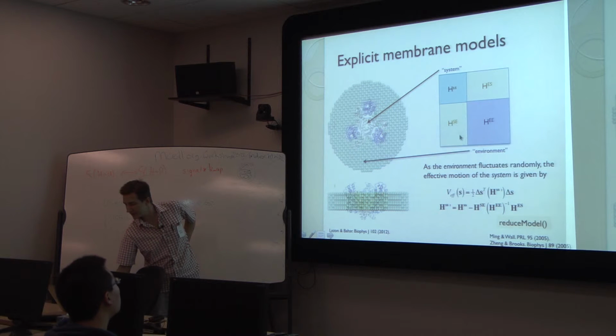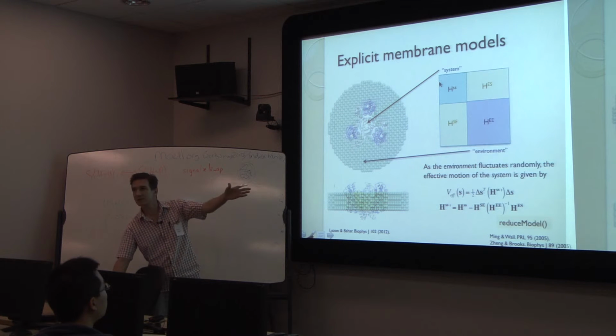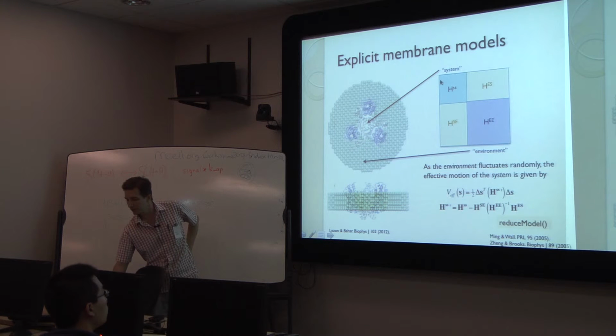And the way around it is actually described in these papers at the bottom by Ming and Wall and by Zheng and Brooks in 2005. And what they say is this: we take the Hessian, this is the full Hessian for the full system, and we divide it into 2 different parts. One is for the system, which will be the protein, and this is going to be the top corner. And then we say that the environment is down here. So if we can imagine that the Hessian actually corresponds to some long vector of residue coordinates or of node coordinates, then that vector will be separated into a system and an environment component. And then of course we have these interactions that are between the system and the environment. These are cross terms.